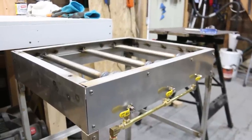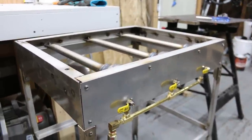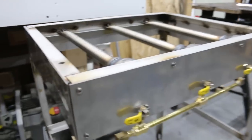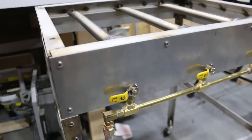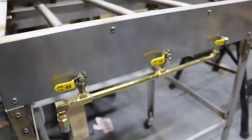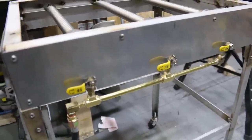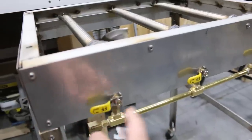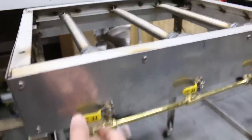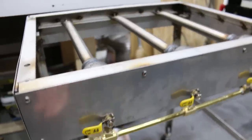After a whole bunch of messing around and tweaking, the burners are finally mounted. So I might put a plate down here just to cover that pipe, maybe later for aesthetics. But I have the manifold all plumbed and then the valves are installed onto this plate. I cut out some holes here so that these valves could be mounted. So these control the gas flow.